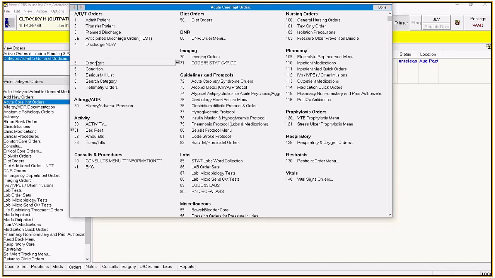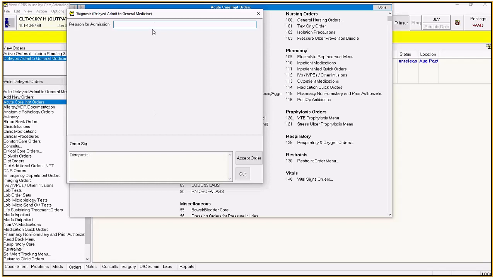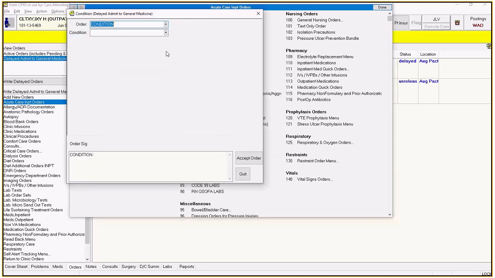No matter what service you're working in, you always need to make sure that you put in an order for the diagnosis and the condition. This is a requirement. Reason for the admission, this is the diagnosis. I'm just going to put in here, this is a test, but you would put in the appropriate order. And then the condition. This one is just a simple drop-down box.